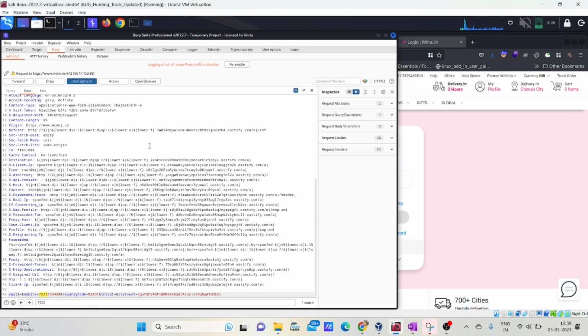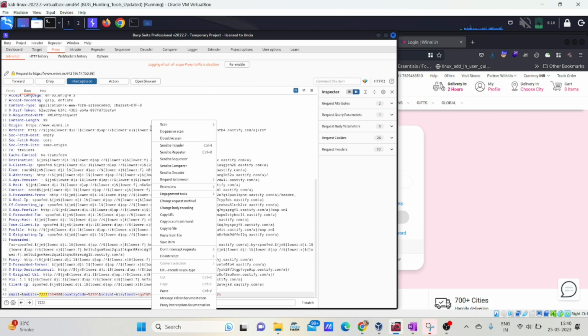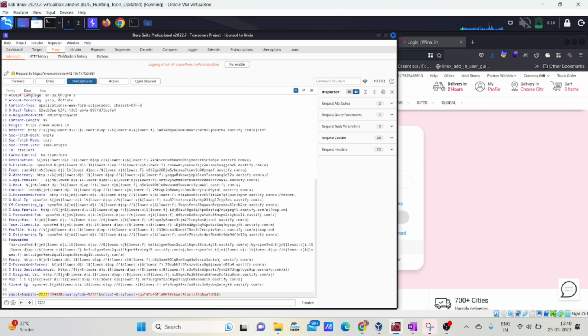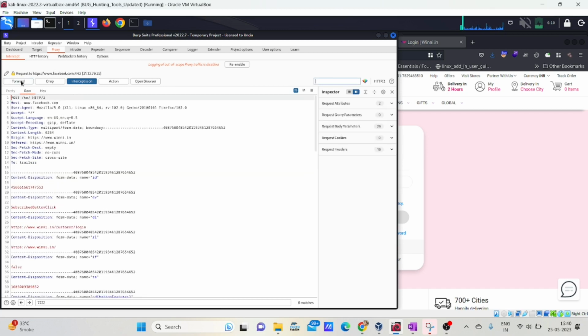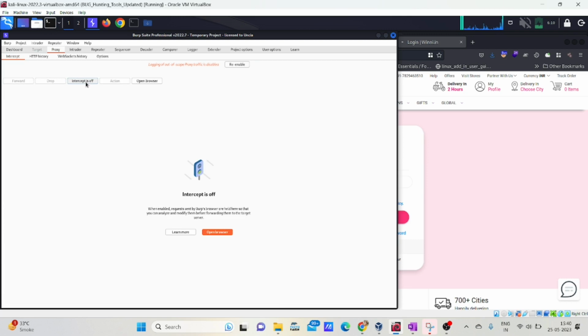The option is to right click, then Intercept, then Response to this request. After selecting this, I'll forward the request to the server and turn off the intercept.